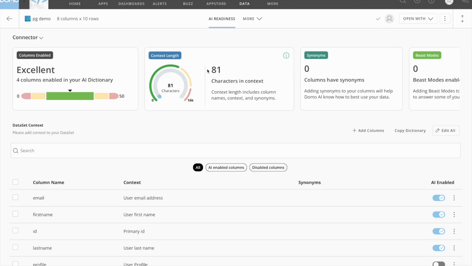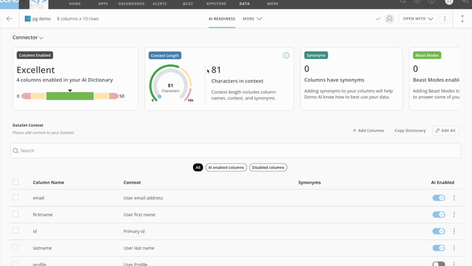By automatically adding an AI data dictionary to a dataset, Domo enables its customers to accelerate their AI journey with less overhead. My team and I are very excited to bring the feature to you. Currently, automatic data dictionaries are available on Postgres SQL connectors, Microsoft SQL connectors, Google Analytics, Domo Stats, and Domo Dimensions.